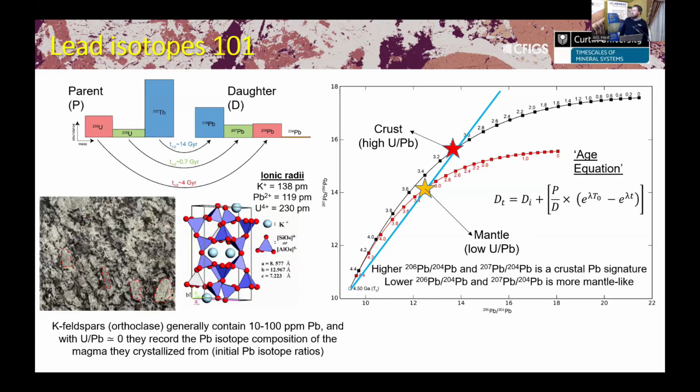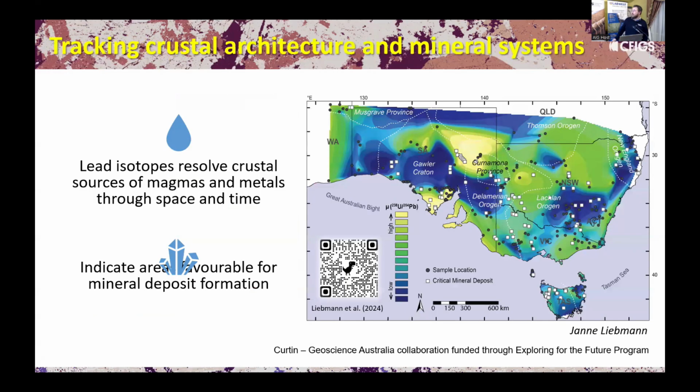So let's go and have a look at that spatially. So what we can see is if we look at this spatially over the Gawler craton, we can basically map out these regions of higher uranium. And what they're actually telling us about is thicker bits of the crustal column. They're telling us about more fractionated crust that has developed thicker parts of the crust. If I then put on copper deposits, you can see they're basically on this gradient. And that's the gradient between thicker crust and thinner crust.